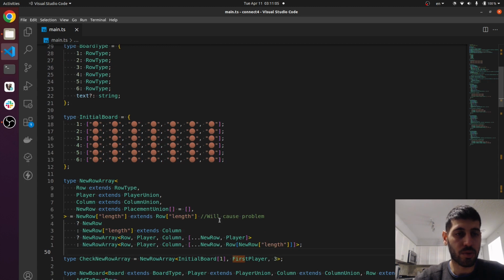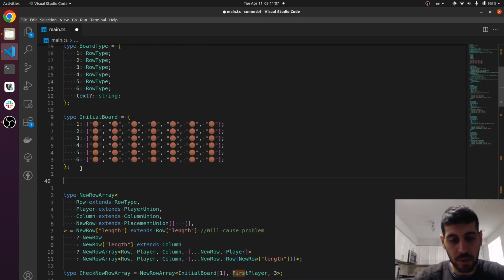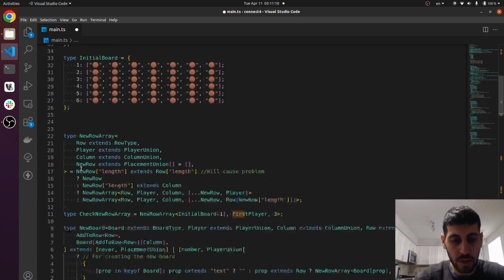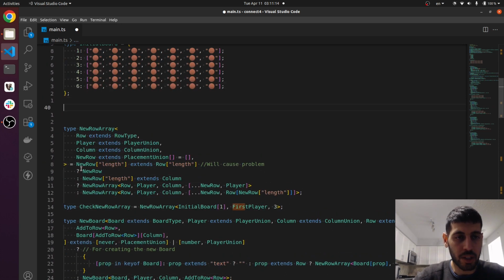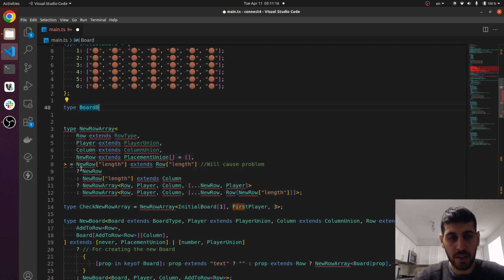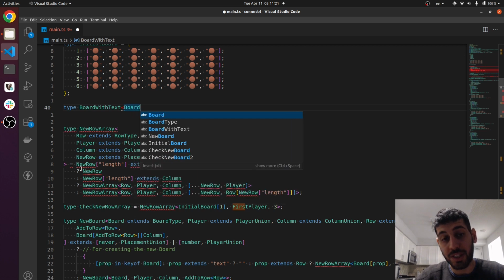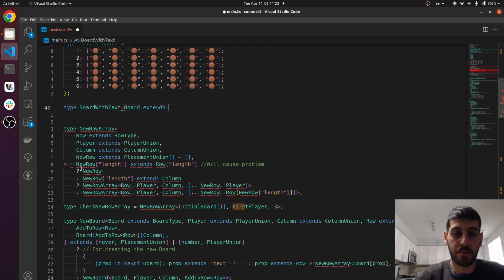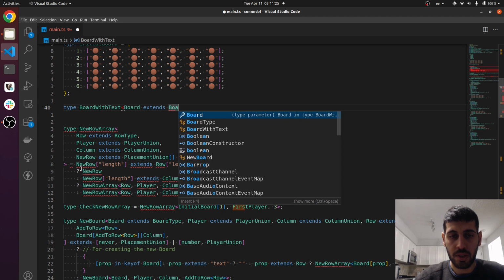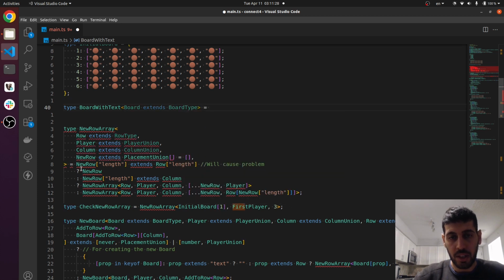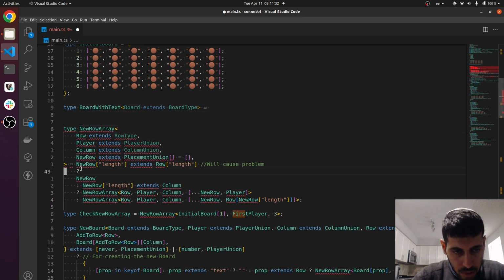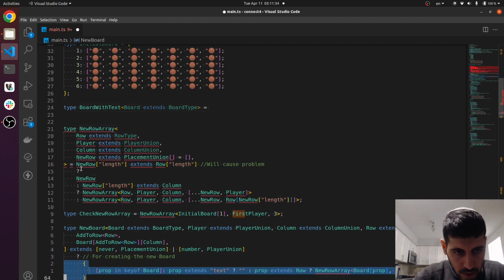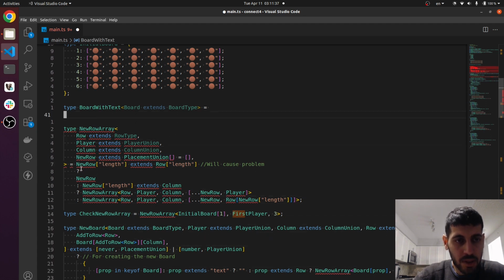In order to generate a new object with the same text, it's pretty straightforward. You need to do pretty much what we did here. And I'm going to call the type board with text, which just gets board extends board type. And equals to, what did I change here? I didn't change anything here, just added a space.